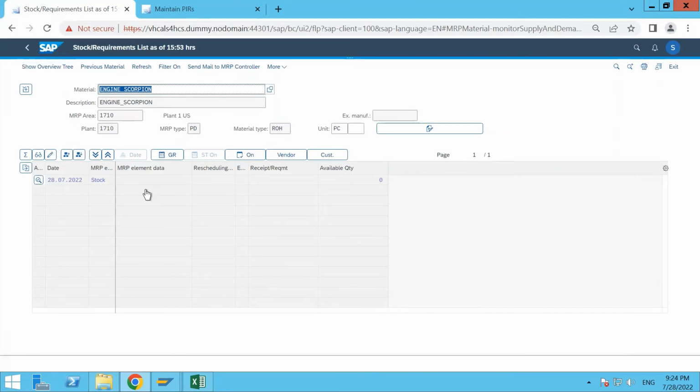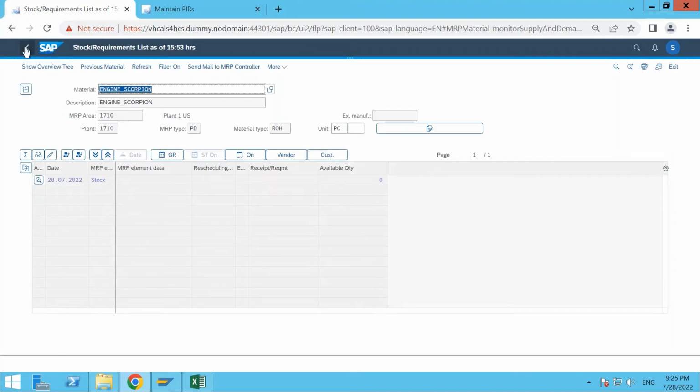So when MRP runs, what MRP exactly does is check the stock situation for all the materials which are required. If it finds it 0, it will create proposals for me. That is the job of MRP, material requirement planning. If I have enough stock, depending upon the strategy, it will create a proposal or it will not. We'll talk about when it will not create a proposal in the upcoming strategies, but let us see strategy number 10 right now.